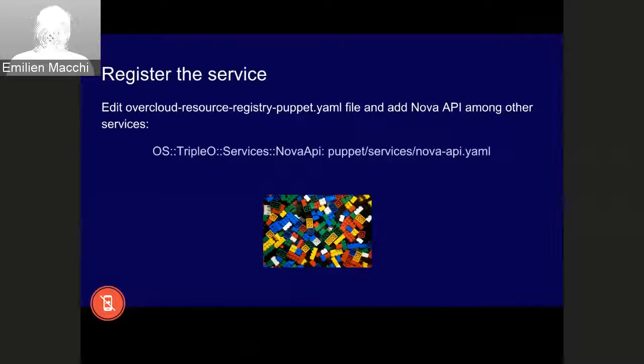I gave a quick overview in this slide. So if you want to look how it's going to look like, that's a quick overview. This is not definitive right now because, like I said, it's still work in progress, but it will basically allow you to compose yourself your different roles. So like we had before, controller, compute, and you can call it how you want. And we will have a dynamic template by using Jinja, and we will just iterate over all the roles, and we will include the services that you want for each role. It's just about composability here, and that's it.